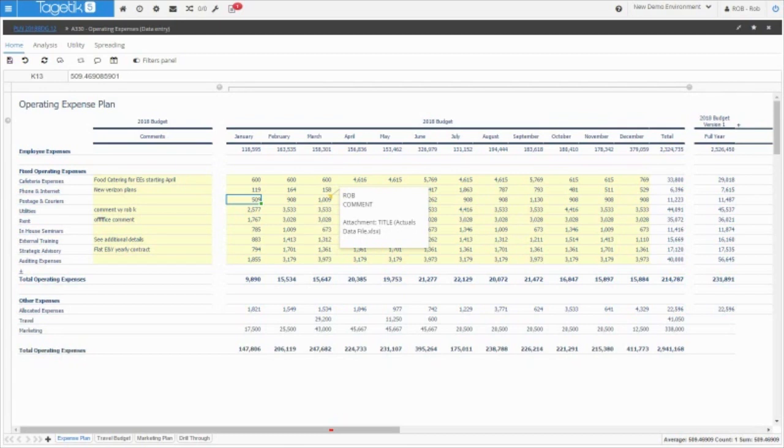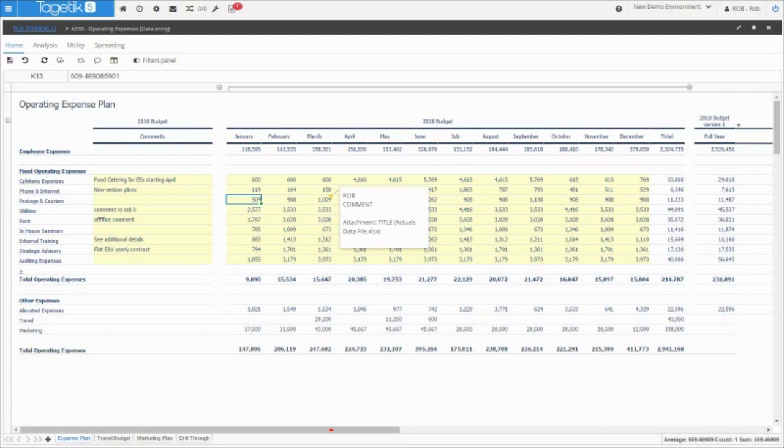But not only is it around ease of use and collaboration, but we also stress this concept of flexibility. We saw a little bit of the flexibility in terms of how you can plan in Tagetik: bottoms up, driver-based, zero-based, tops down, middles up, for instance. But what about flexibility in terms of, what if I want to work on version 1 of my budget, for instance? Or what if I want to work on next year's budget? I want to start preceding that, for instance.